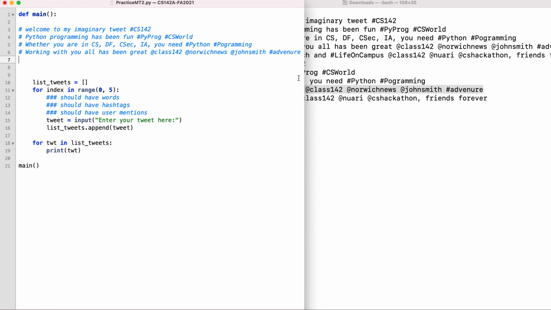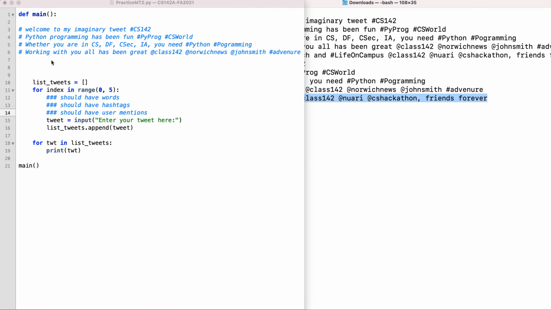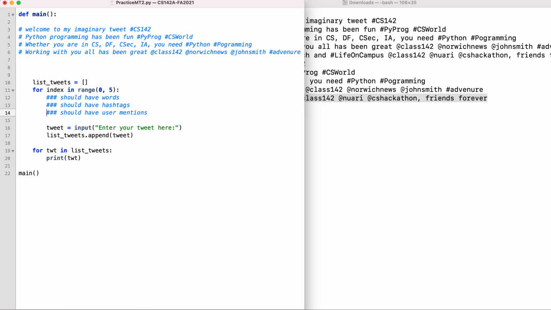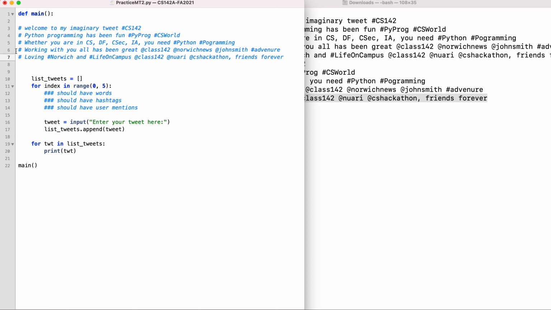Okay, and here's my last tweet. That's not my last tweet, right here, like that. Okay, now what? We have all 5 tweets, and we printed them. Okay, now I'm actually thinking, can we write a function that finds the hashtags in every tweet? I think that would be a really brilliant idea.